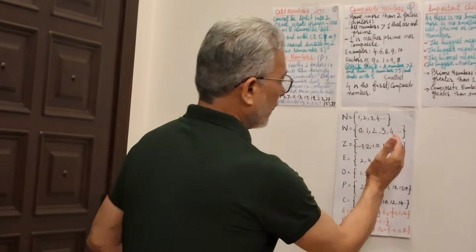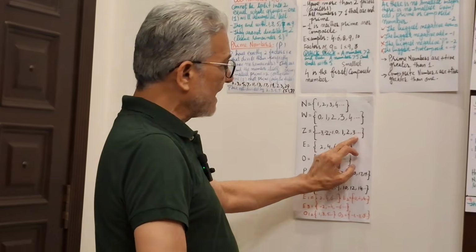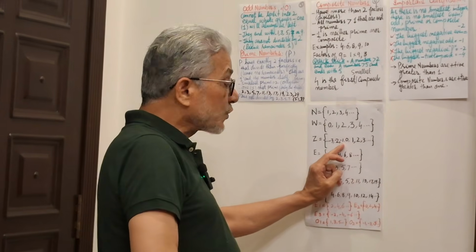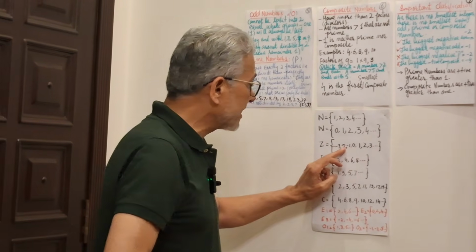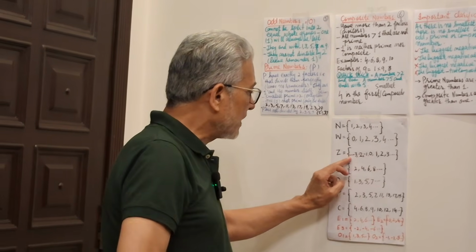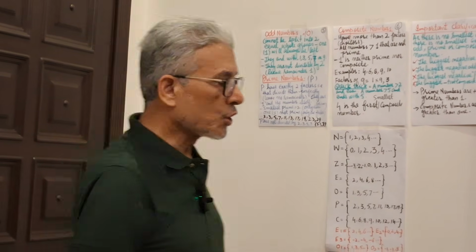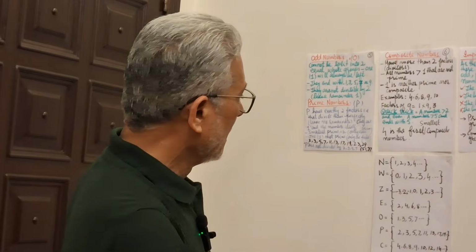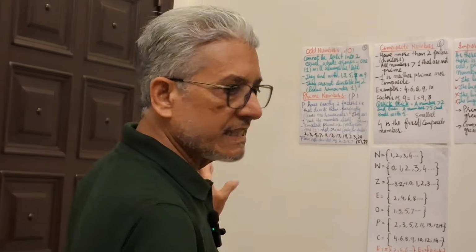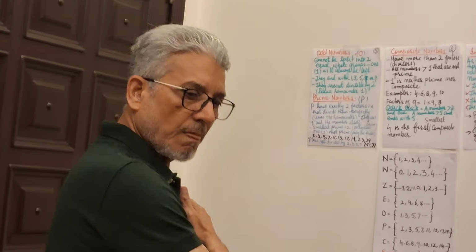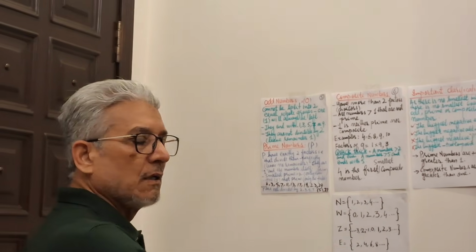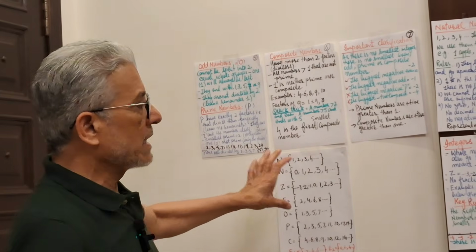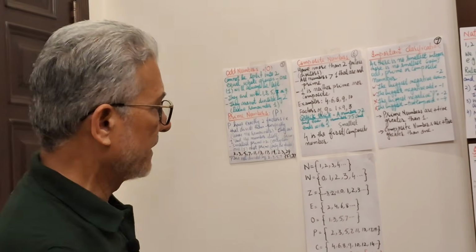Okay, move towards left from here. 2 is smaller than 3. 1 is smaller than 2. 0 is smaller than 1. -1 is smaller than 0. -2 is smaller than -1. -3 is smaller than -2. So, when you go left, the value of the numbers decreases. And when you go towards right, the value of the numbers increases. This is a very important point which I wanted to make you understand.